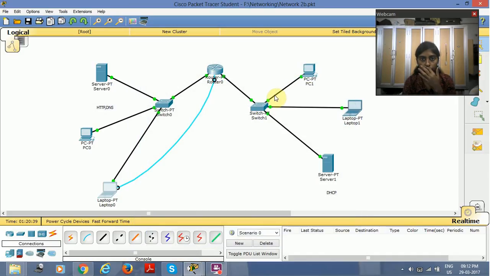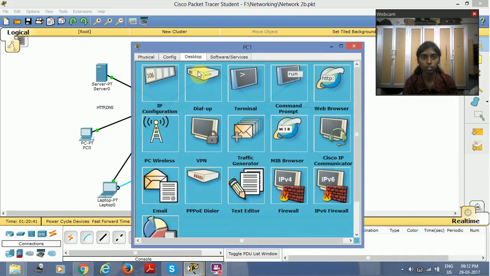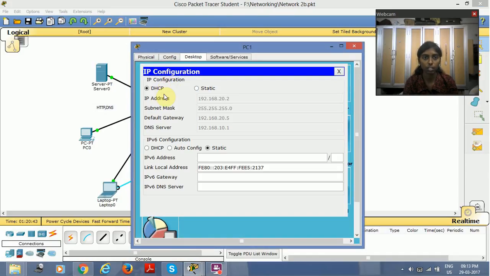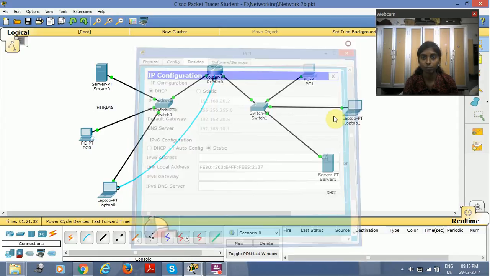And for switch 1 I am giving the IP address for PCs, IP address is 192.168.20.2 and the subnet mask is 255.255.255.0 and the default gateway is 192.168.20.5 and the DNS server is 192.168.10.1.